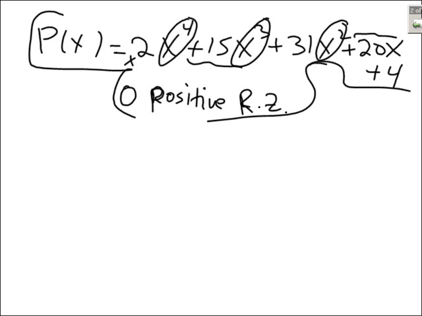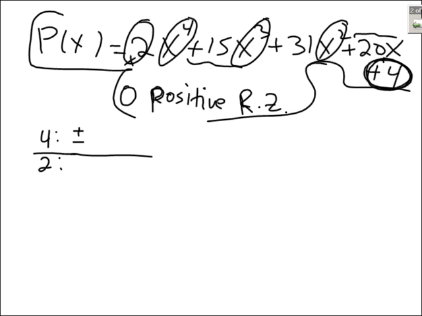But how would we go about finding the zeros? Well, rational zeros would always be of the form numbers that go into 4 divided by numbers that go into 2. The numbers that I know of that go into 4 are these 6 numbers: plus minus 1, plus minus 2, plus minus 4. Numbers that go into 2 are plus minus 1, plus minus 2.